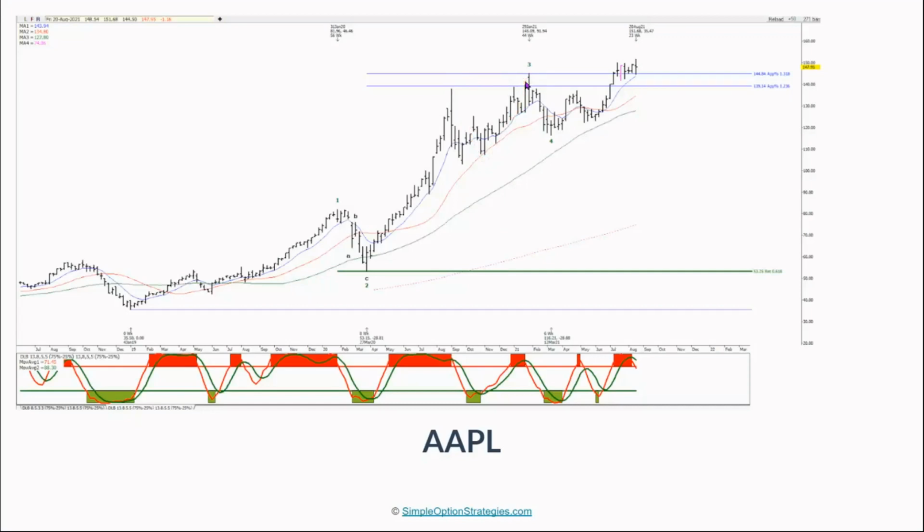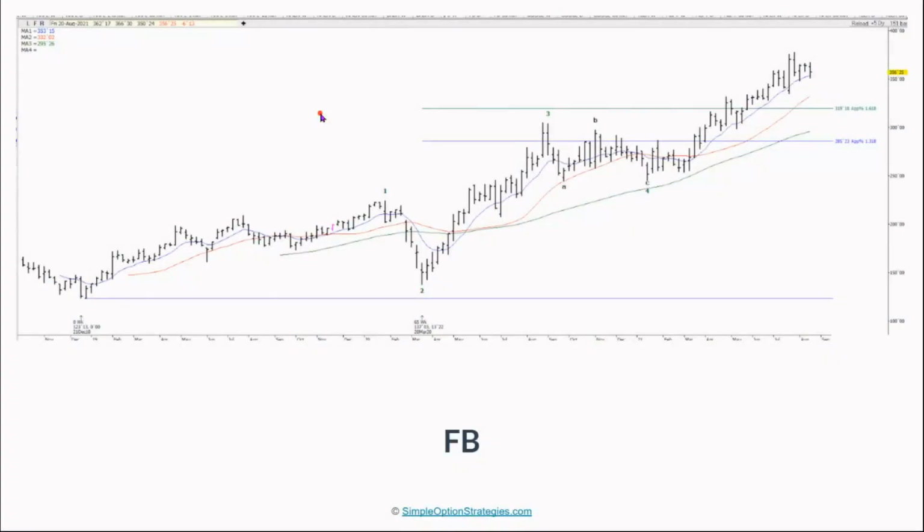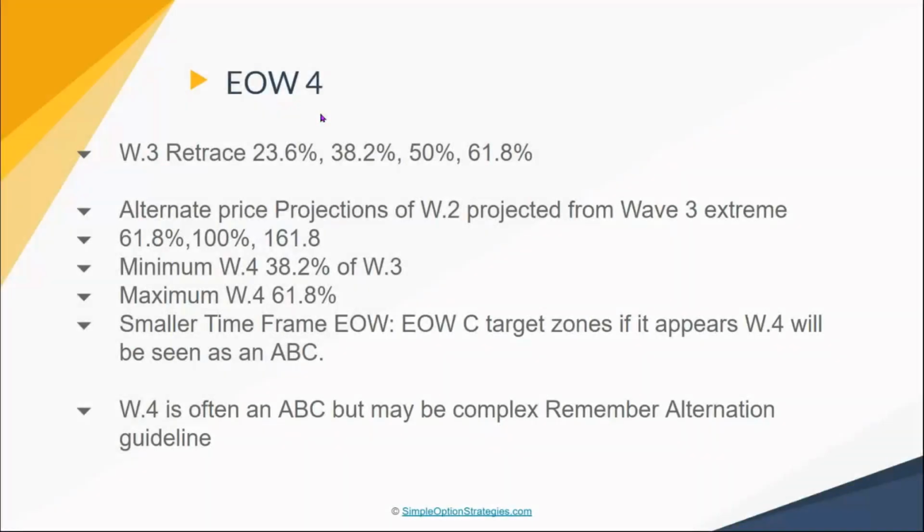And the other thing, guys, we're going to go into a webinar on how to use something called fib pinballs, which will even help us more to get these target zones. And you will be amazed at how accurate they are. I use those a lot in the morning updates with Al. So anyway, we've got to get this in our toolbox first. So let's go on to wave 4s.